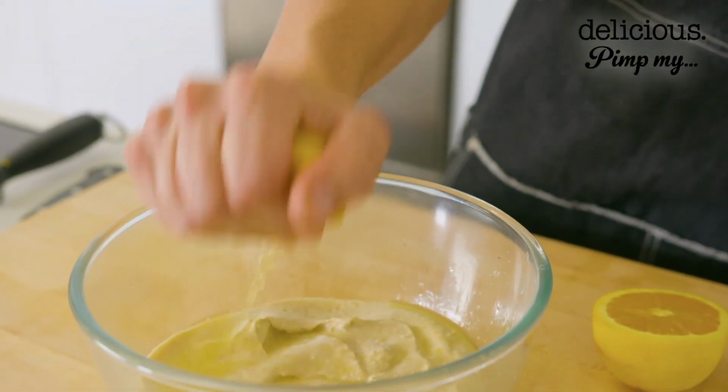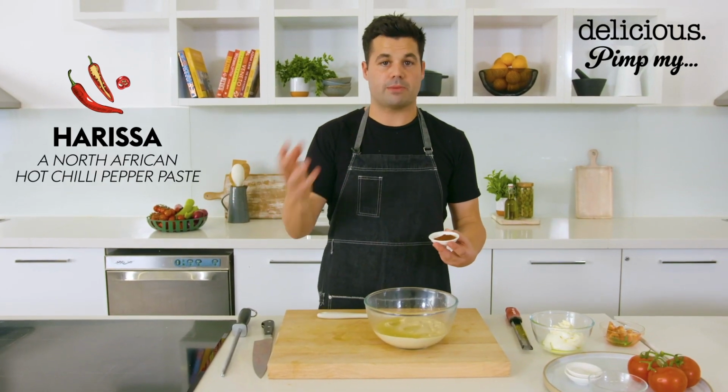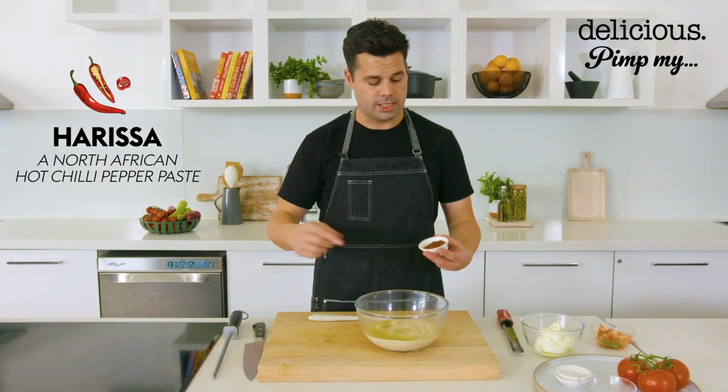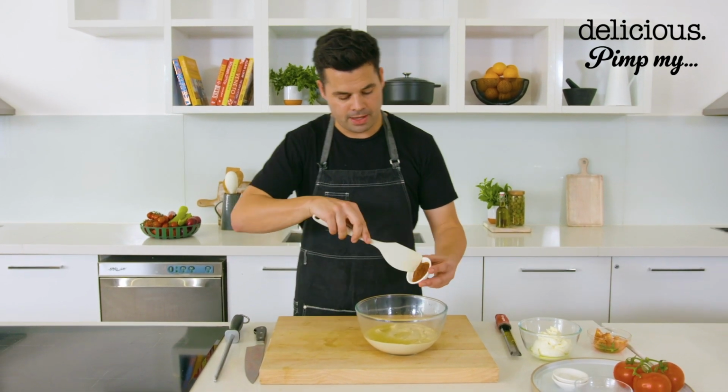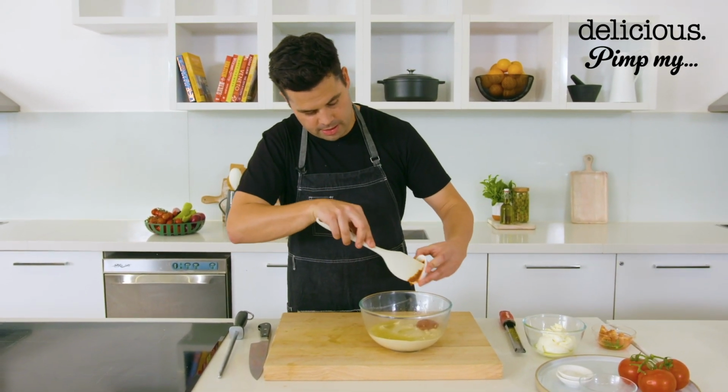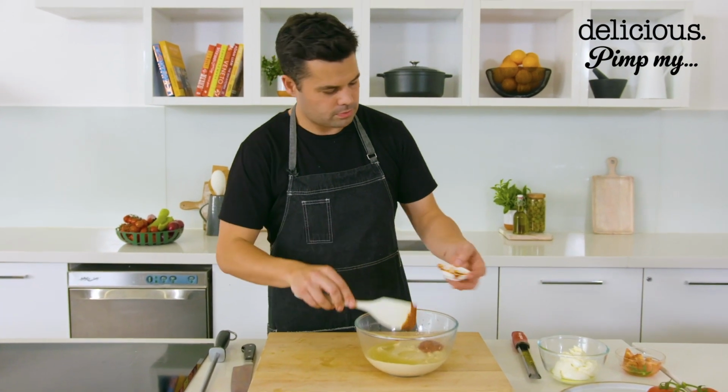Straight in. Every harissa is really different. Some harissa is really strong, some is quite mild. So get to know your harissa, give it a bit of a taste and maybe go a little bit at a time. And we're just going to go into the bowl.